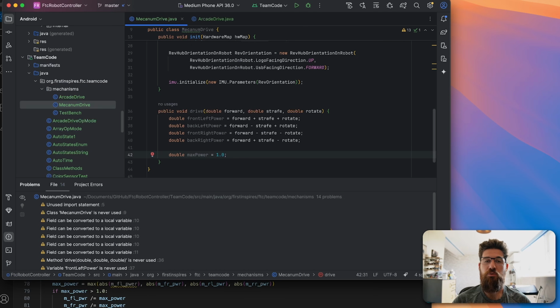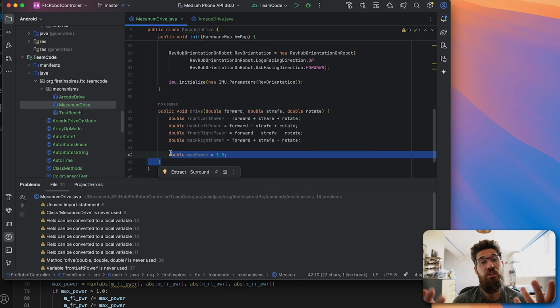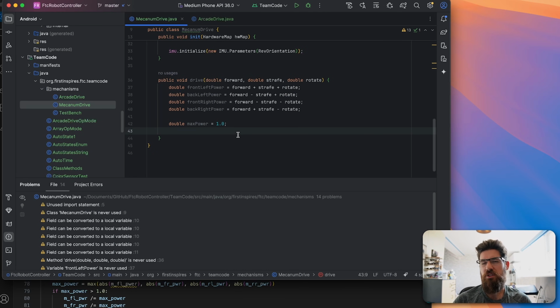We're going to use this later so we can constrain all our values back down, because you can imagine there's a scenario where I'm pushing all of my joysticks, setting the value of 1 to forward, strafe, and rotate. If you add those three together, you get 3. And if you just sent a command of 3 to your motors, it's actually going to pull it back down to a value of 1. Which means if you do not clamp or constrain and normalize all of your values back down, one of the motors would be 3 times as powerful as the other motors, and you wouldn't actually have the correct calculations. Now, I like what this team did, so that's what max power is going to do.